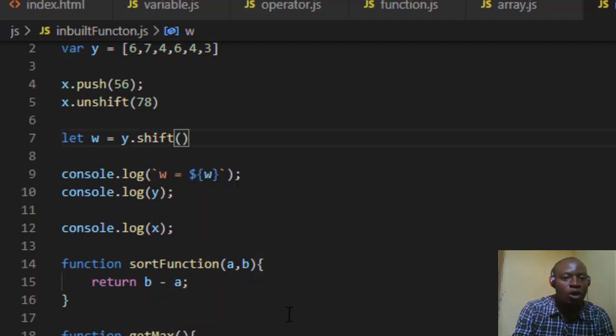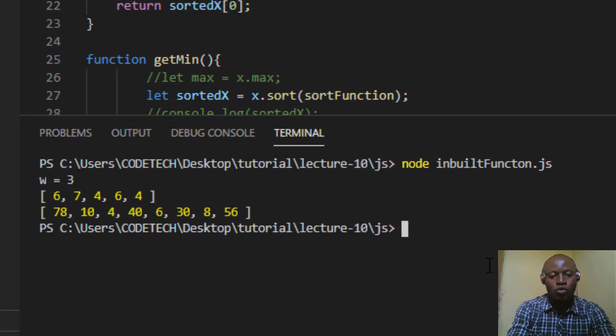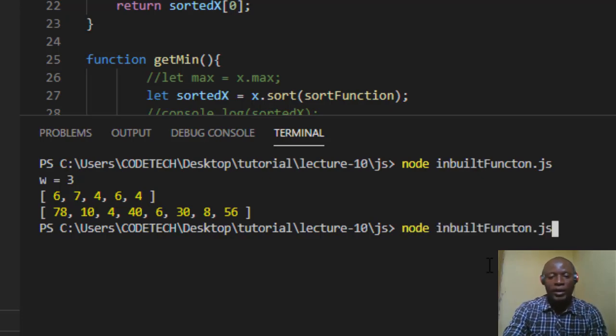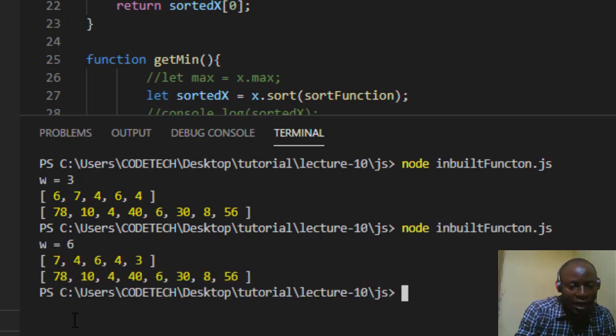So shifting means of course I want to pop out, but I do not want to pop out at the end of the array, which of course is going to pop out 3 for you. But at this point in time, I want to pop out at the start of the array, which will now pop out 6 for you. And having done that, 6 will no longer be part of the collection. Let us quickly run our code to test that. So I'm going to hit the up arrow key, press enter, then check it out.